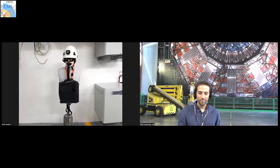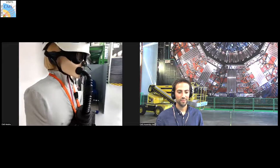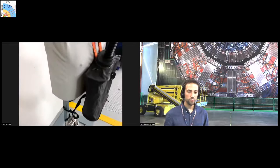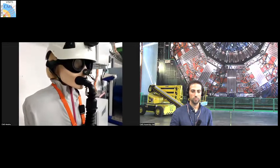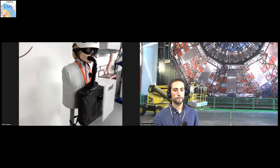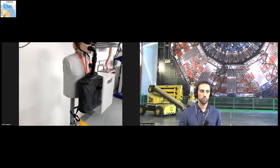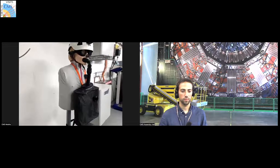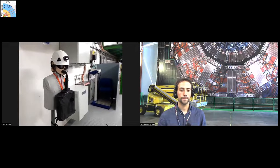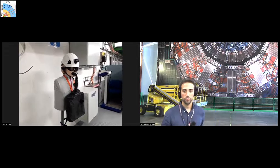These are the things that we were taught when we took the safety training. There is this self-rescue mask, which is mandatory if you want to get access to go downstairs. When I scan my dosimeter, it reads all types of training that you have in your account, and this safety training is one of the important ones. If you don't have it, you cannot get access to go down.